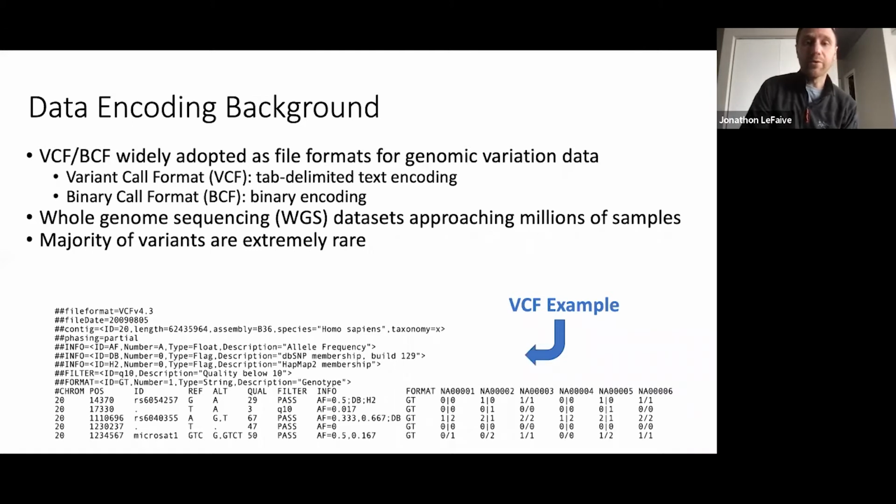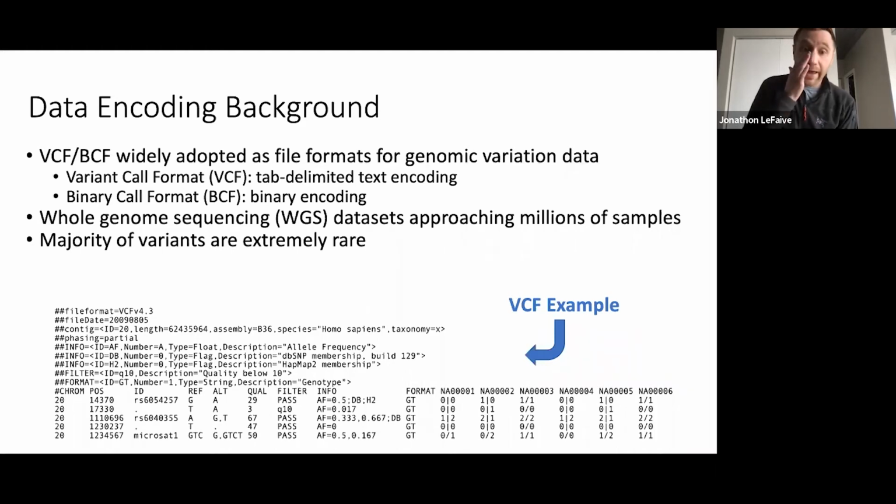Looking at the toy example here at the bottom of the slide, these files contain a set of headers that describe the contents of the file, and then a table of detected variants. The first 9 columns contain site-specific information, and the remaining columns contain individual or sample-level data. So 1 column per sample and 1 row per variant. In this case, we are seeing a matrix of integer-encoded alleles that an individual carries at a particular locus.